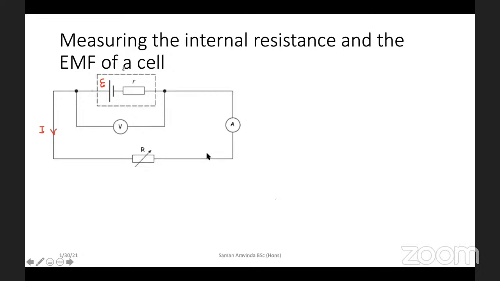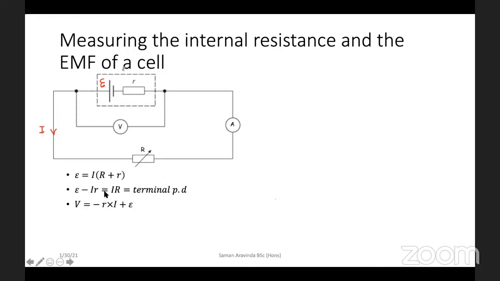So what is my independent variable going to be then? The current. The current is my independent variable. The dependent variable that I measure is what? Terminal p.d. Right, now this is the equation: epsilon equals I times capital R plus simple r. Now when I subject the terminal potential difference, I need to subtract the EMF by the lost volts. That is the potential difference across which resistance? Internal resistance.